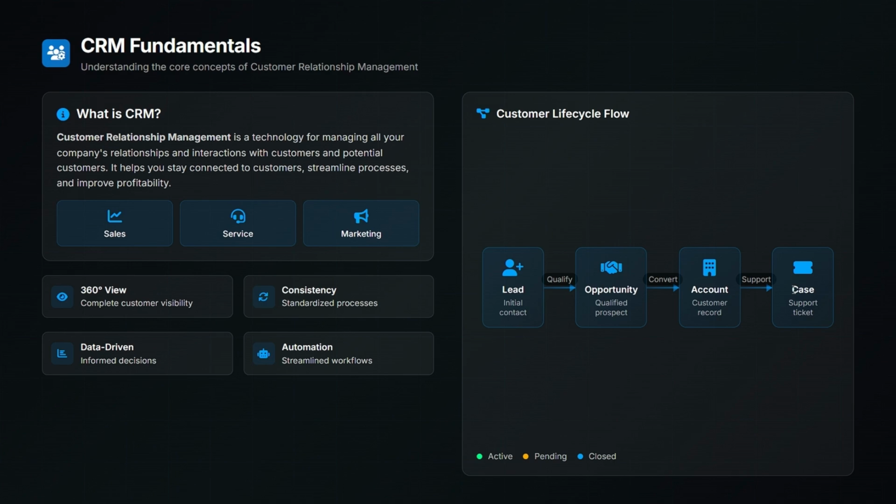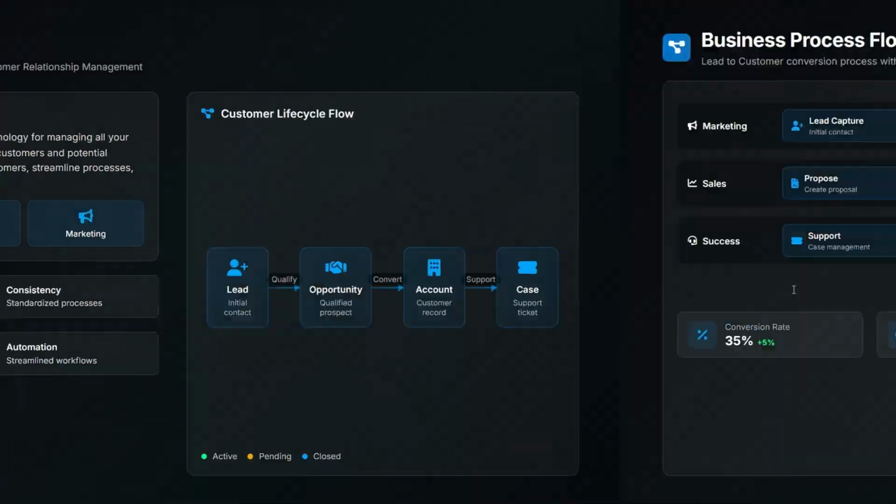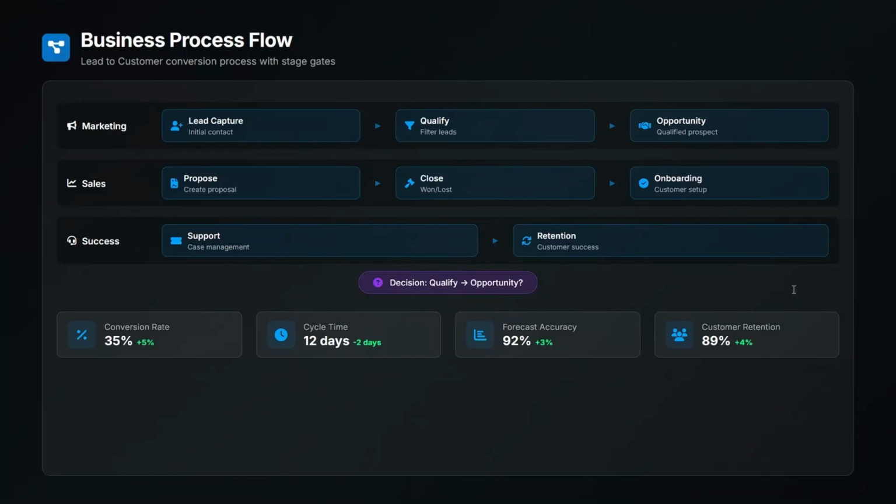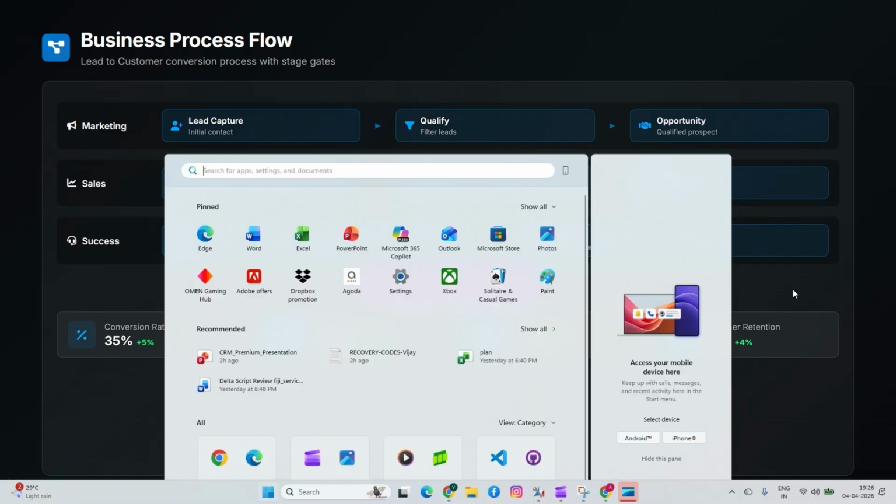Now the big question, which CRM tool are we learning? That is Microsoft Dynamics 365. Dynamics 365 is Microsoft's CRM platform used by enterprises worldwide. If you learn this, you can work in top companies. I can show you the Dynamics UI.